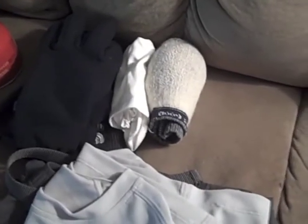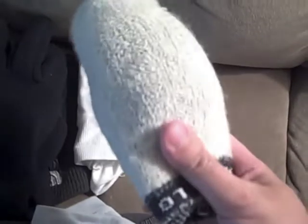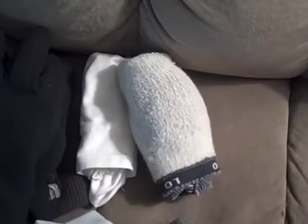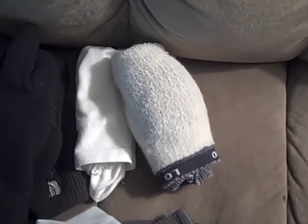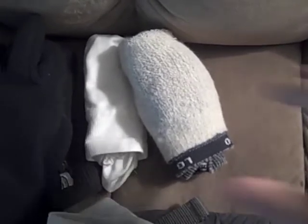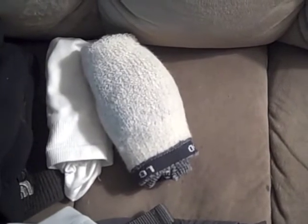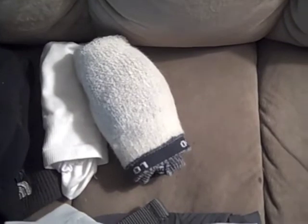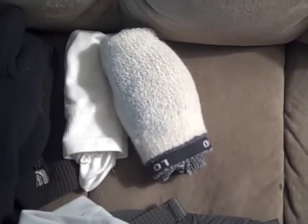You also want to take with you, of course, essential items such as a good pair of wool socks, good hiking socks. These are SmartWools. Definitely invest. You don't have to buy a bunch of socks, but two or three pairs of really good socks are going to make all the difference. The great thing about wool socks like this is they are cool when it's hot out and warm when it's cold out. Wool is just an amazing material.